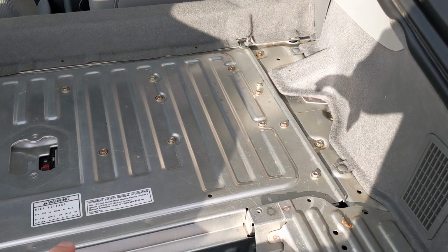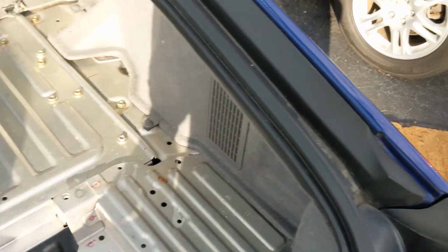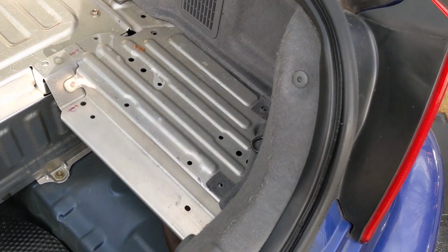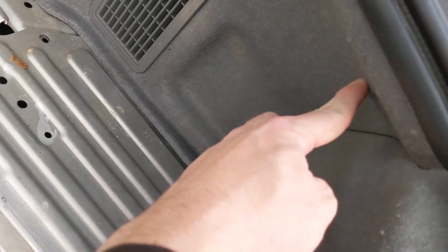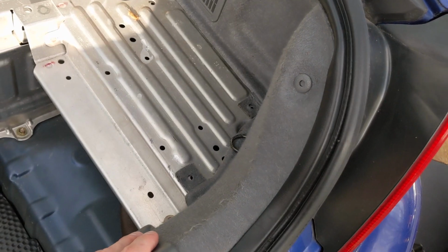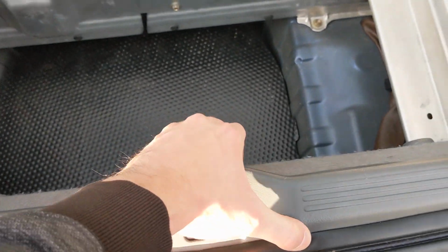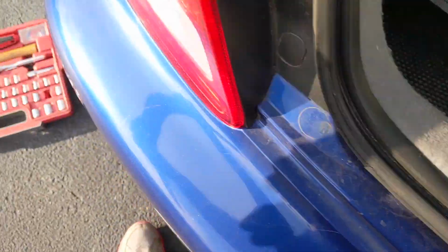So of course I'm going to start with taking out the back carpeted area, which is wet, it needs to dry anyway. So next up I'm going to pop this piece out because this carpeted area is tucked under here from what it looks like. I can't really remember, but this is super easy to take out. I'm going to pop these clips in and then these just come out. This thing, just have to get a hold under it. This thing pops right out with the clips.